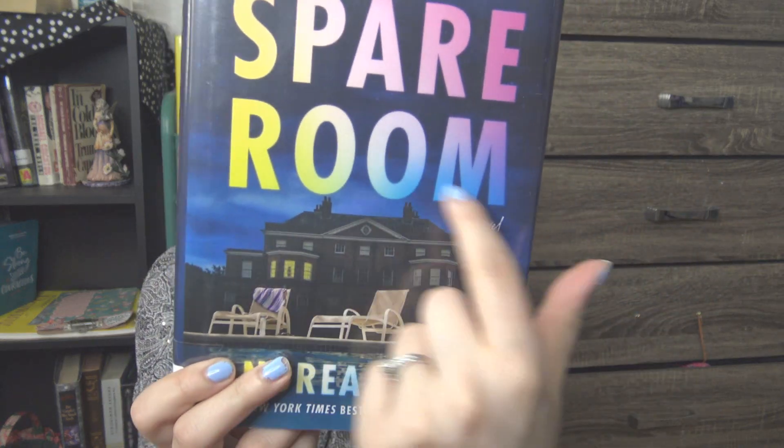Next I have This Fair Room by Andrea Bartz — this has been a big anticipated release for a lot of people this summer. I've never read anything by this author but I've heard good things. Our main character Kelly has a new life in Philadelphia and a new job, but unfortunately the lockdowns happen and she finds herself jobless and also homeless because she and her boyfriend break up. But she has a silver lining — she's recently rekindled a friendship with Sabrina, who happens to be fabulously wealthy and owns a beautiful big home, and they say, 'Hey, why don't you come stay with us? The spare room is open to you.'